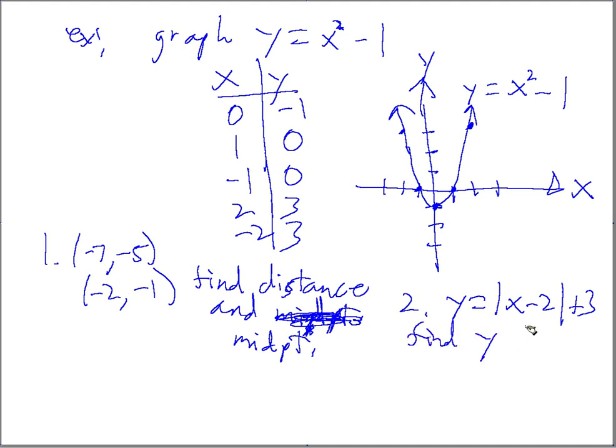Find y for x equal to what? Let me give you these numbers: 0, 1, 2, 3, 4, and 5. All right. 0 through 5. Right, so find the y coordinates that match these x coordinates here. Just plug them in basically and work it out. Right, and of course I want you to graph it too, but for right now, just find it. Kind of hard to post the graph on Blackboard, so just find the y coordinates. But you should know how to graph it as well, of course, once you find the y coordinates.